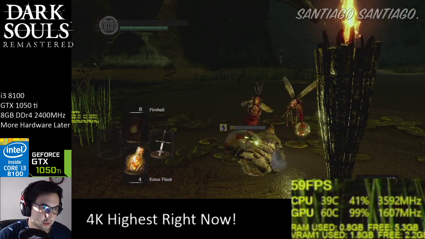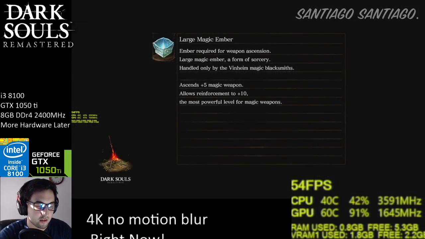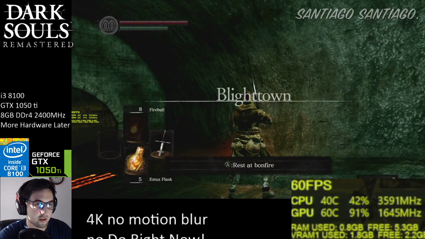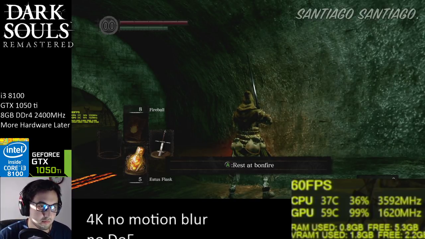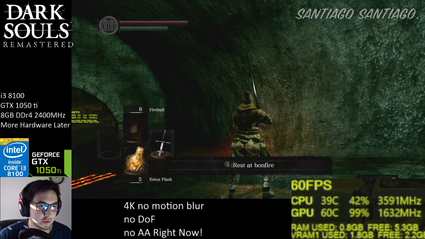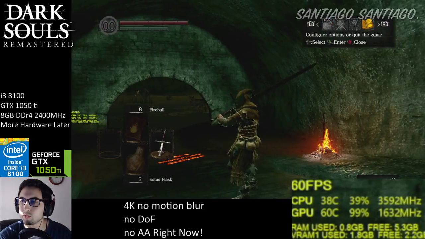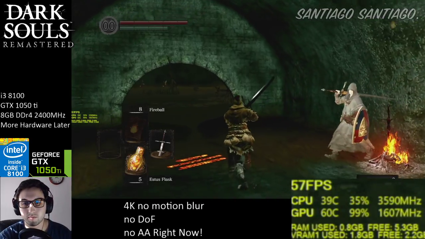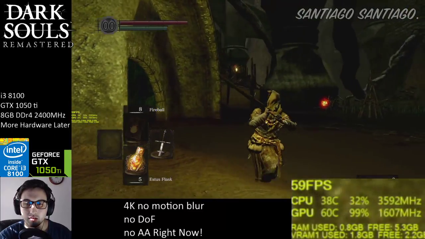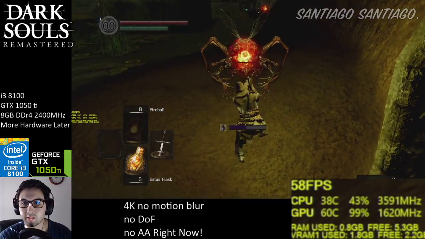So yeah, 4K, no motion blur, no depth of field, no anti-aliasing. So with just occlusion, as you will see once again in the options menu, 4K, vSync on because the game is capped at 60, anti-aliasing, motion blur, depth of field, and occlusion enabled, we're getting 50 to 60 on Blighttown, it seems. Yeah, it dropped to 59 there, but it's nothing major. Okay, when that effect showed up, it dropped to 56, nothing major either.